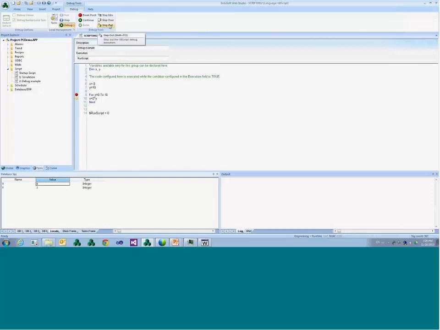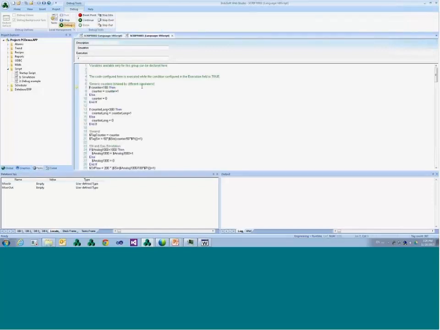Or I can step out. So I get out of the loop and I finish executing it. And I go to the next thing to be debugged, which is the script 1 that is being executed constantly. If I hit continue, it's going to keep executing. So you can see, for instance, this tag here called tag counter. I'm executing it. I'm counting it. So if I put a tag here, it is counting. Or if I click on the break, boom, I'm going to stop the execution, and I can go back and keep executing one at a time.